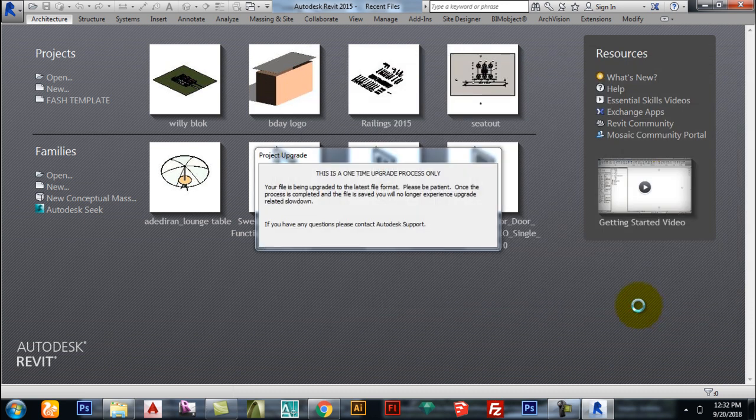So it's going to upgrade this because it was from 2011 and this is Revit 2015. So we'll just wait for this to upgrade to 2015. Let's wait while it loads.